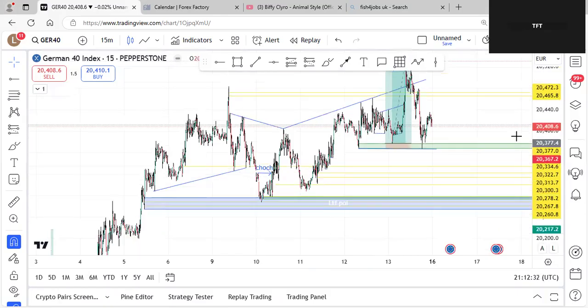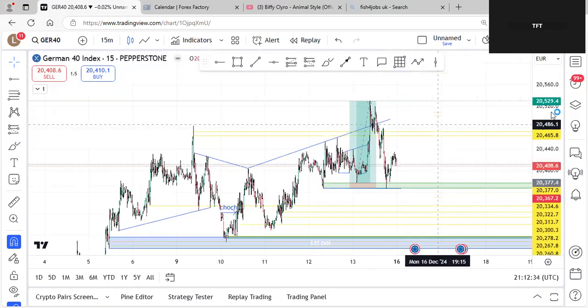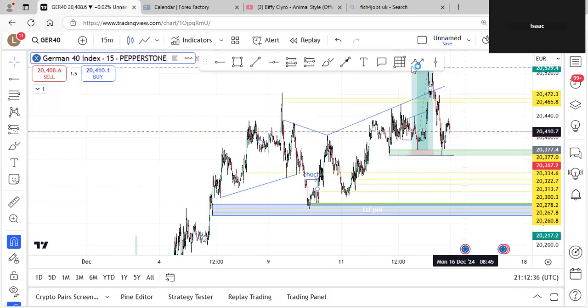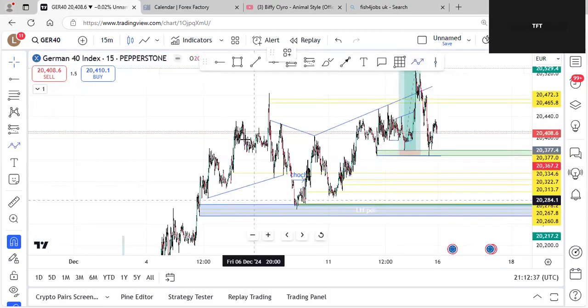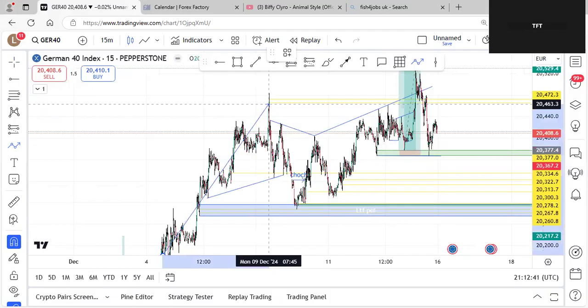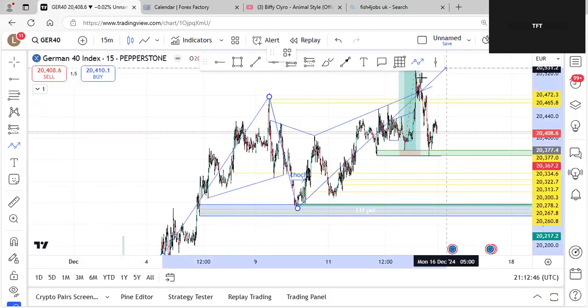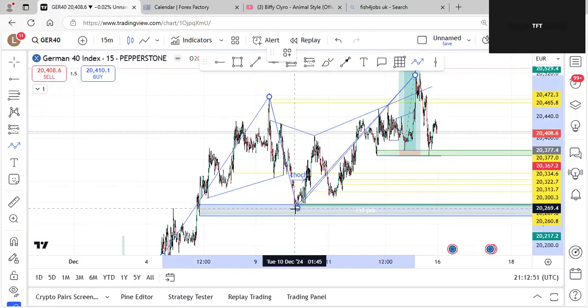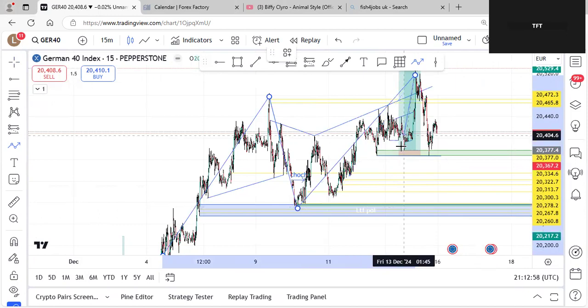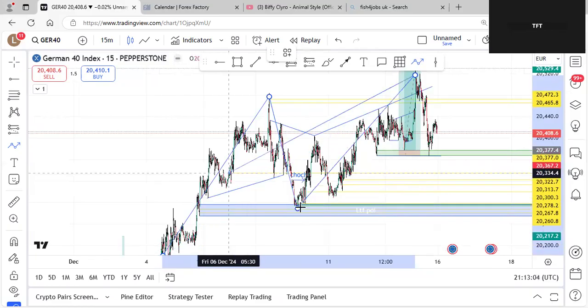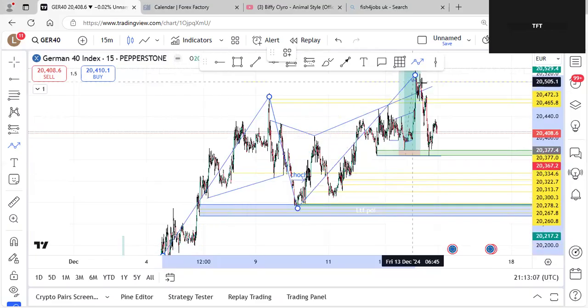I think structure-wise on the DAX as well, mate, obviously structure's not everything, but it's a fairly good indicator at times. Price could come all the way down to this level here, to be honest, without being considered a break of structure. I know it's broken on say the 1 minute or 5 or whatever, but I think this is definitely the 15 at the minute.